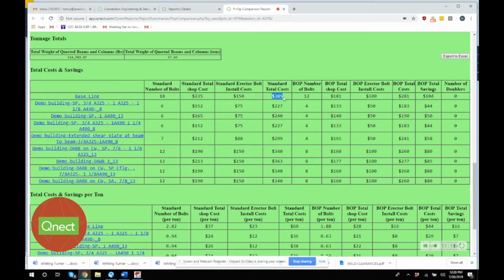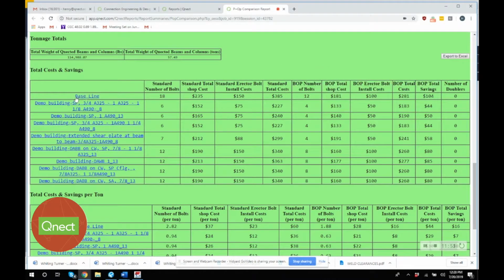So we can see that 385 is the baseline. In this case, it looks like it's the highest. And we can get down as low as 227. But if the client doesn't want some of the welding, they have quite a variety of choices. Now let's move to the side where we've got bolt optimization, which primarily means the vertical spacing has changed, as we saw in the condition that we just previously connected to, maybe in that case about 5 inches.